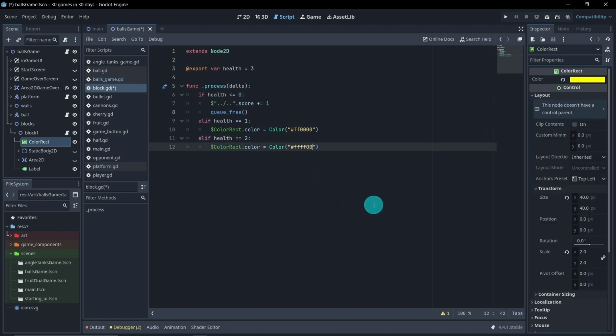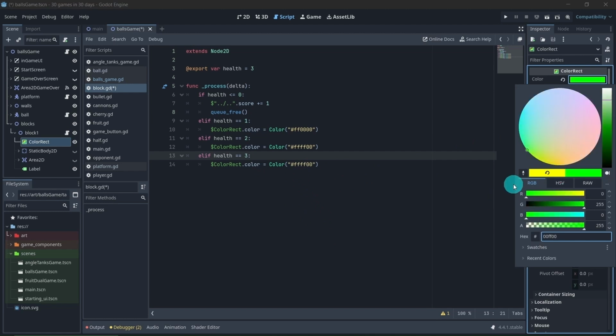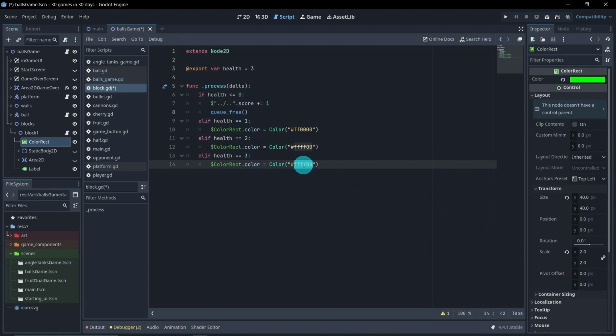Make sure to keep the hashtag. Awesome. All right, let's do the third, which we know is green. So I'm going to go ahead, take this, paste it in here. There we go. Equal it to 3 now, and simply change the color here to the green color, which is the default one. Copy that value, simply paste it right in, and there we go.